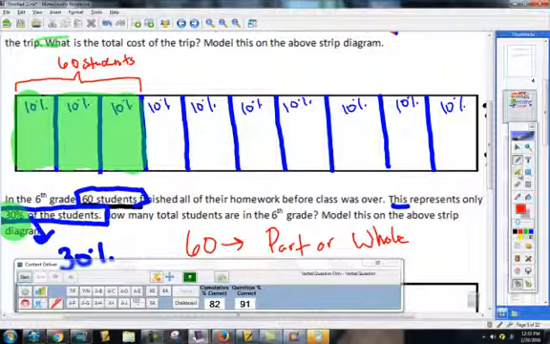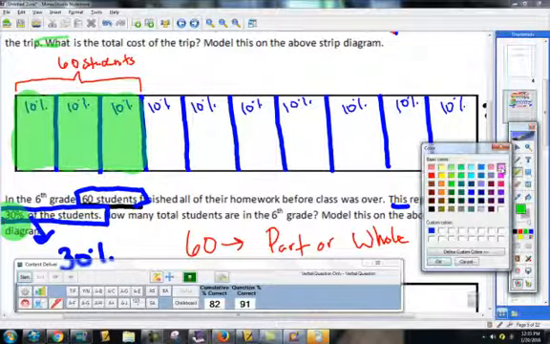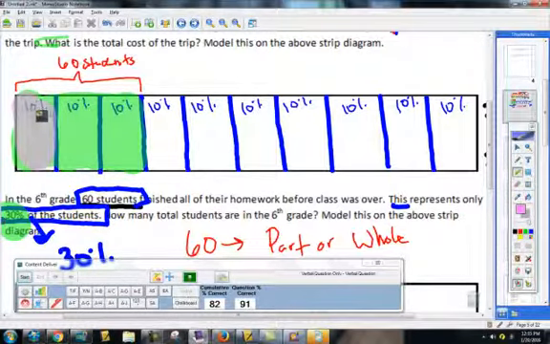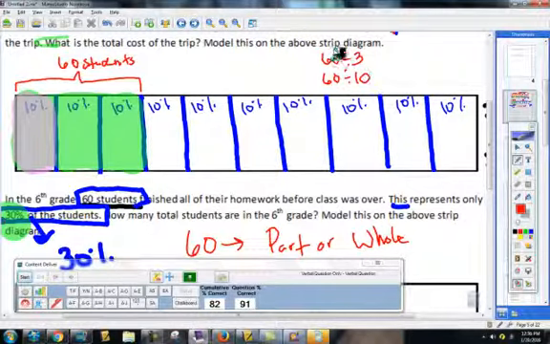So remember, the whole goal of a bar model is to figure out how many are in each one of these little sections. So basically the question becomes, am I going to do 60 divided by 3, or am I going to do 60 divided by 10? Which one do you think it's going to be, guys? What's it going to be here? It's going to be 60 divided by 3. Because listen, these 60 students only represent 30%, only 3 sections of all the students. So I'm going to do 60 divided by 3 because it only represents 3 sections. So 60 divided by 3 is going to give me 20 students.